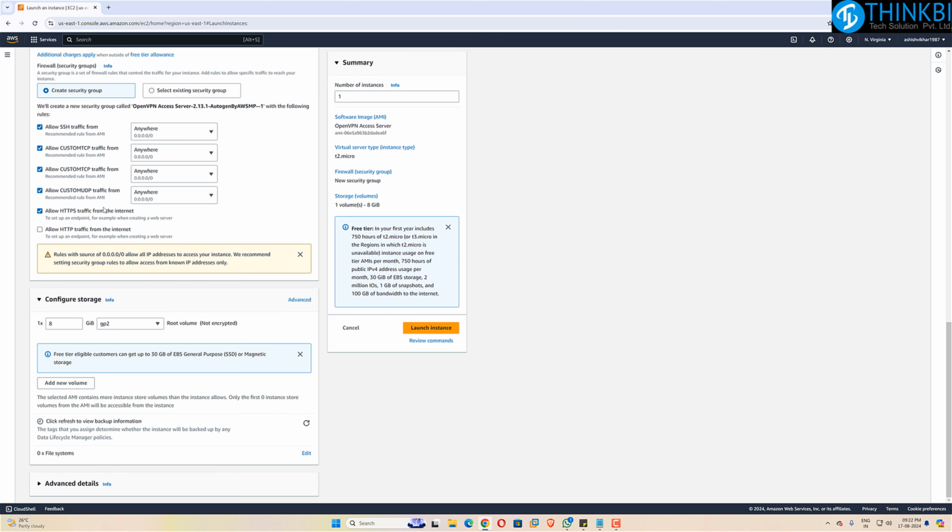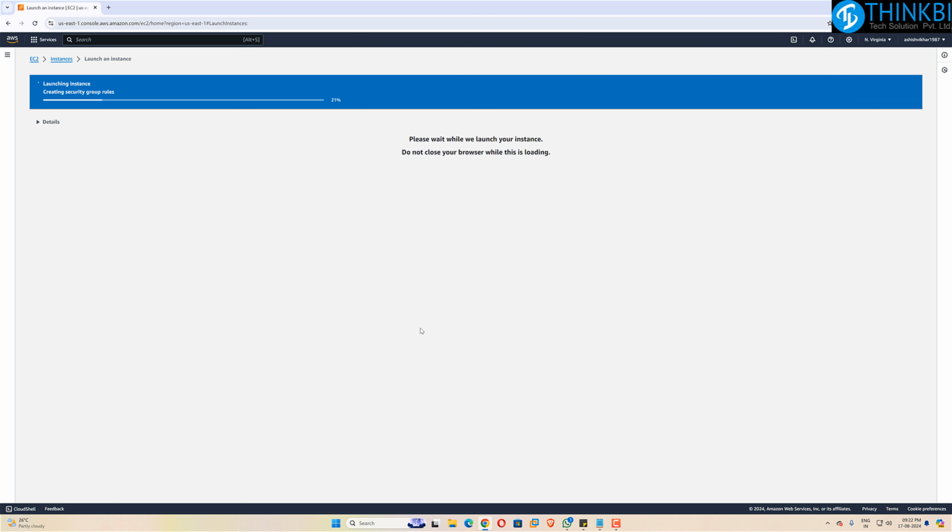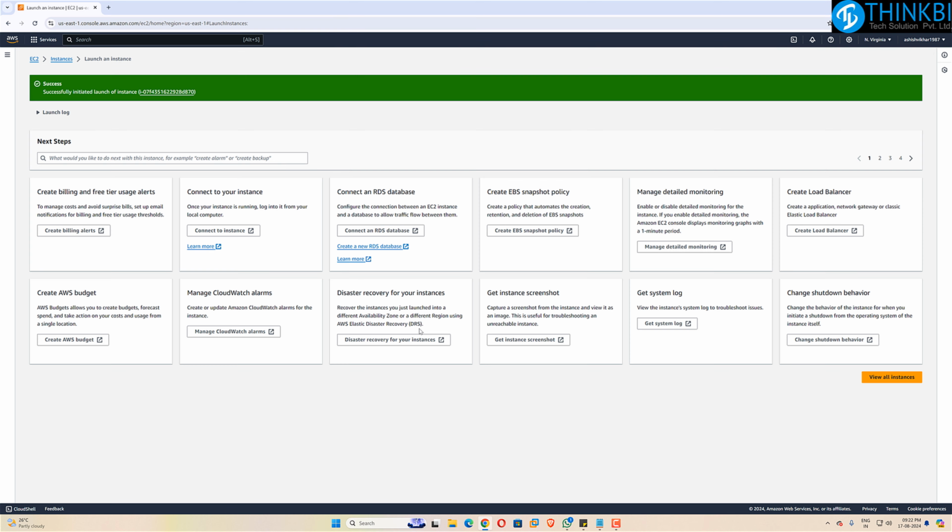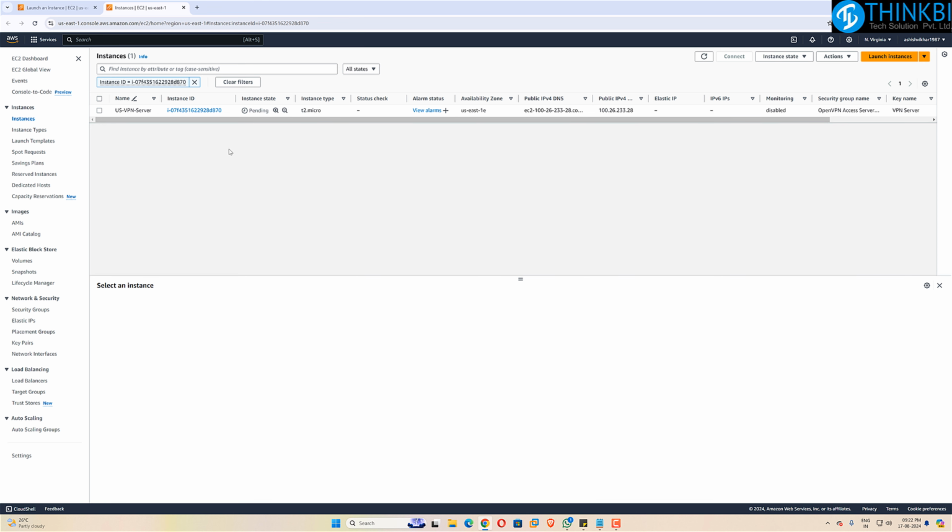I'll keep most of the settings default and click on launch instance. Meanwhile, my instance is getting launched, so its status is pending right now. It will take a few minutes to become online. It is in running state now.